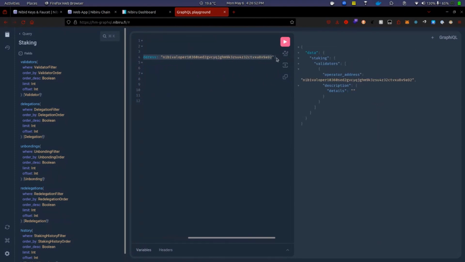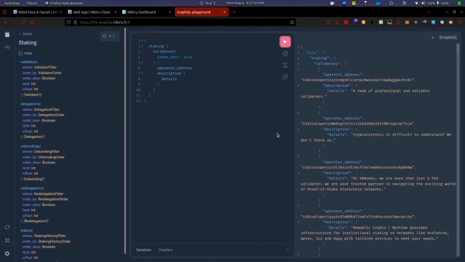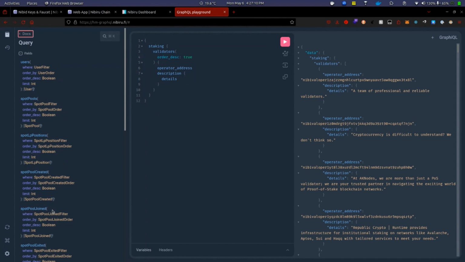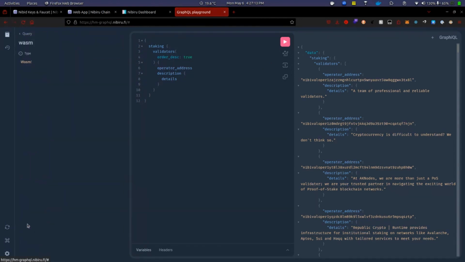Other filters you can add as well is the order by, order decrease order. I think we can just set that to true as is. Yeah, there we go. All right, and then you can perform these queries on the GraphQL. Some of them, like the WASM one, allow you to look at contract events, and using the transaction, let's say the block and the sequence number, you can query this from our GraphQL endpoint.